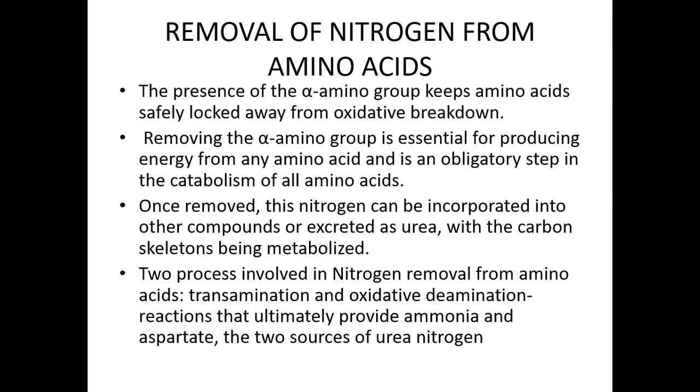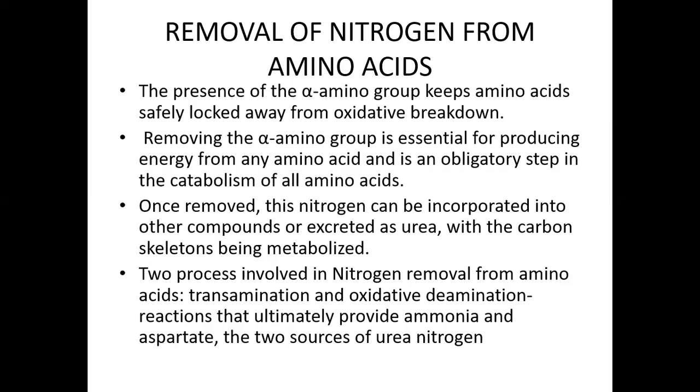The presence of the amino group keeps the amino acid intact, that is, free from oxidative breakdown, because the amino group is on it. If the body removes the amino group, the carbon skeleton is going to undergo oxidation. So removing the amino group is essential for producing energy from any amino acid and is an obligatory step in the catabolism of all amino acids.